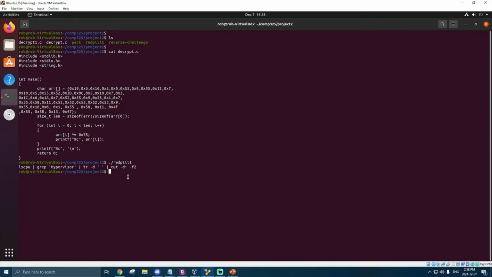And we can see that the decrypted string is actually a Linux command. So it's lscpu pipe grep hypervisor, another pipe, and then some more formatting commands. And basically what this command does is it looks up the lscpu output and searches for the hypervisor flag that indicates that we're in a virtual environment, and then assuming it finds it, it formats the results into the preferred string, which would be KVM.